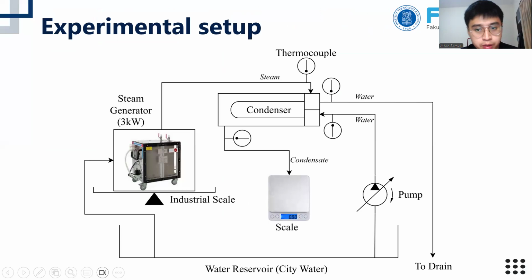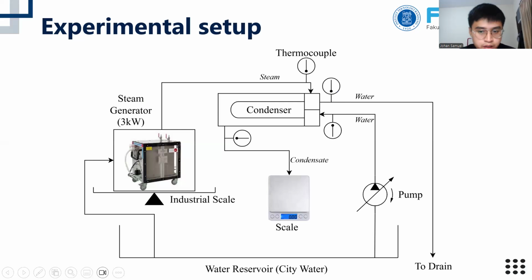And here is the setup of experiment. The water supply for the steam generator and cold fluid is city water, since it has a constant temperature. So city water fills a 45-liter container with submersible pump placed inside, pumping the water through the condenser tube connected by hose. And this pump was set to be in its maximum capacity. And from the condenser, the water is discharged to be disposed.